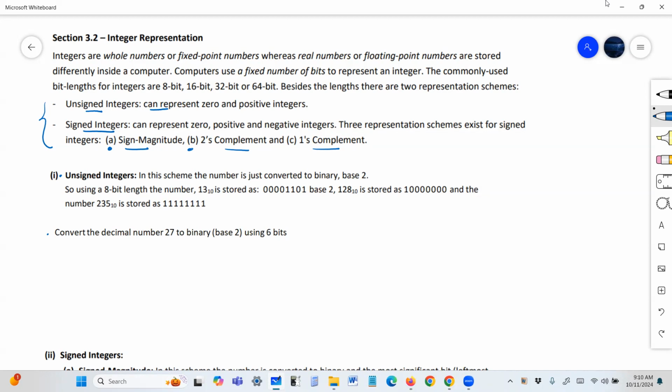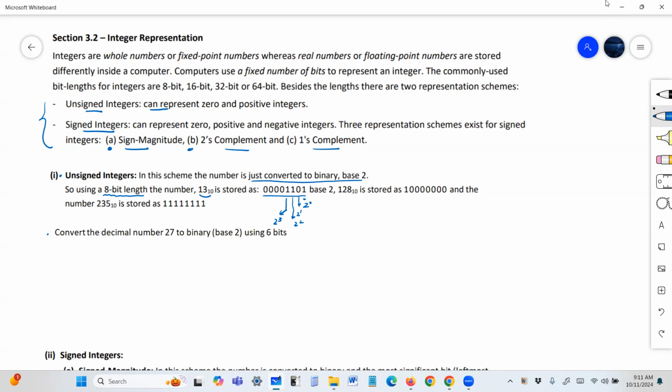If the number is unsigned, then all that we have to do is just convert the number to binary. Here's an example. Let's assume that we're using 8 bits to represent the number 13. This is how the number would be stored internally, with 8-bit representation. Keep in mind that the rightmost bit is the least significant bit. It has weight 2 to the 0, the next one 2 to the 1, the next one 2 squared, the next position 2 to the 3rd, and then 2 to the 4th, and so on, like we've seen before.